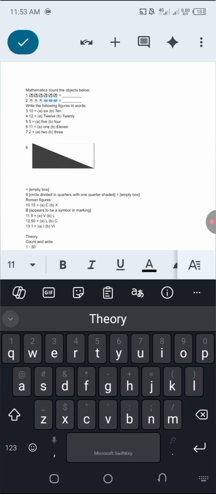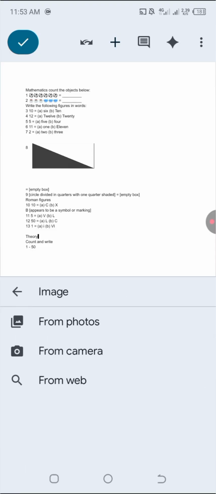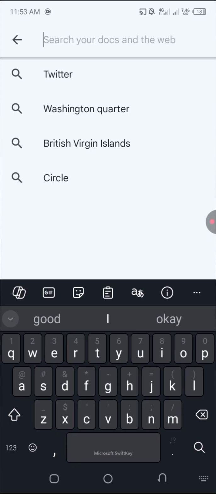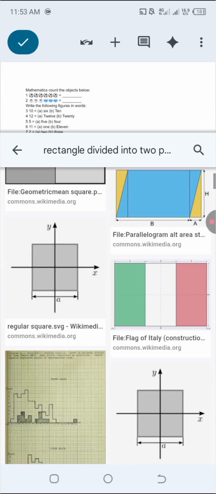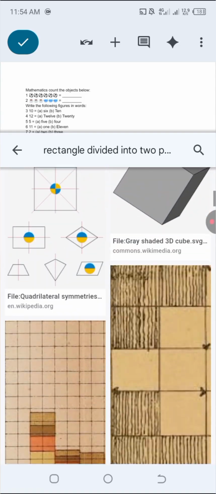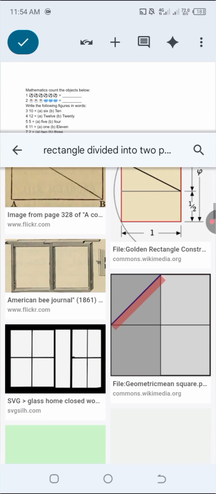The third option is to insert image from the web. You still go to that plus that is up there, tap image and tap from web. From here you can then search the web, rectangle. See, it's searching the internet now. From here you can search and insert images. Please make sure that you use those that are prepared under the Creative Commons license, as that you can use freely just to avoid violating copyright law.